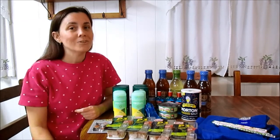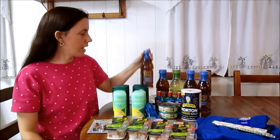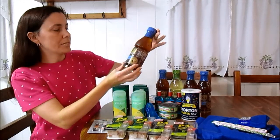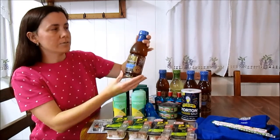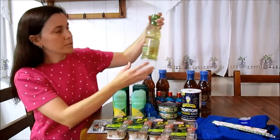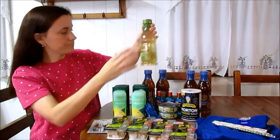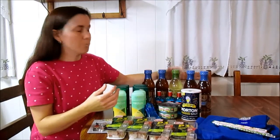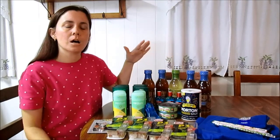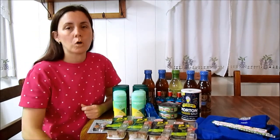So here we go. My first transaction was one of the Gold Peak teas. Now there are two different types — this one says sweet tea, 18 and a half ounce, it's blue, and then there's the green tea, 18 and a half ounce, it's green. Both of them are $1.49 and they're both printing the $1.50 register reward. So take your pick, whichever one works with this deal.